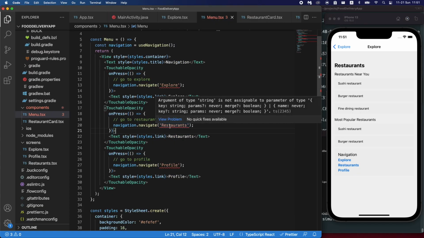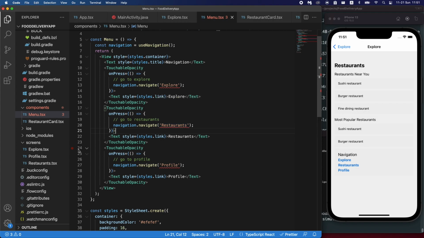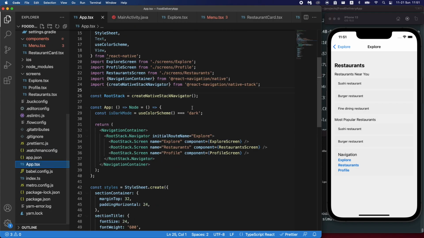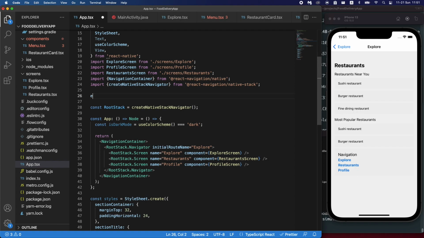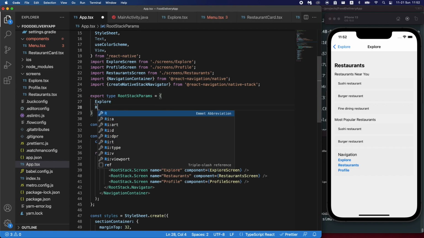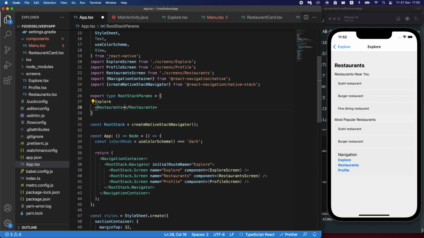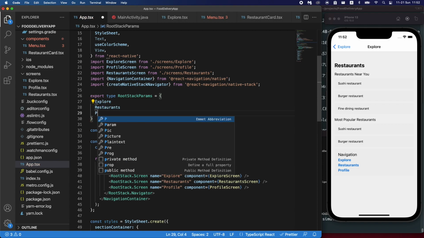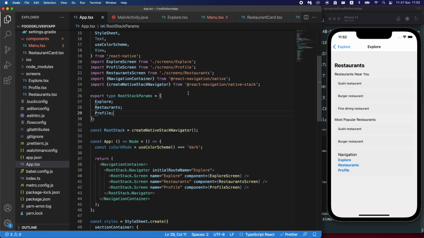So in order to fix this TypeScript error, what we have to do is define the types. So if we go back to the app, here we can just say export type RootStackParams and say explore, restaurants and profile, and then here we can just use this type.